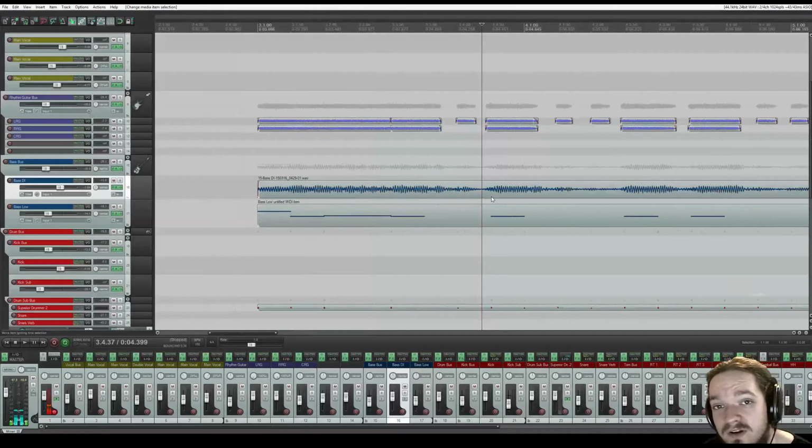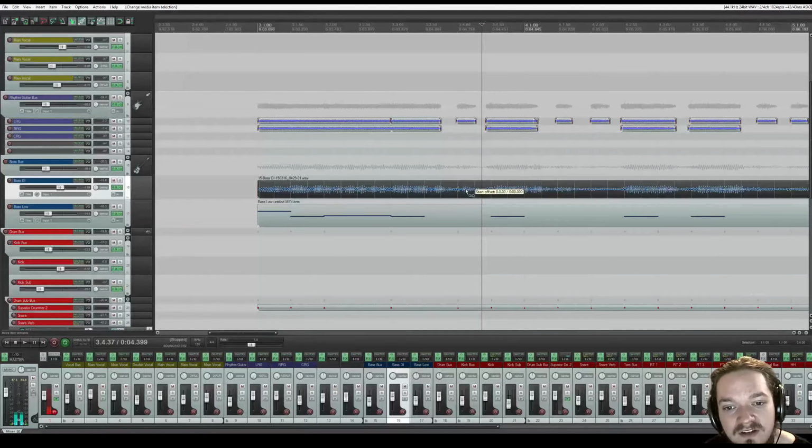So I'm using Reaper right now, which means you can do this in any DAW pretty much, but if you're in Reaper, if you hold the Alt key next to the spacebar, you'll see this little double arrow thing come up, which lets you slide audio on the spot, the whole slipping aspect.